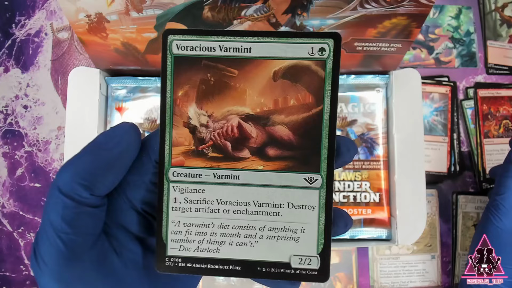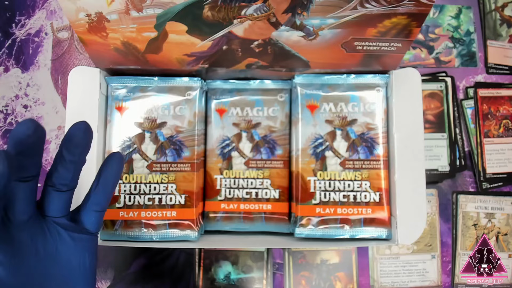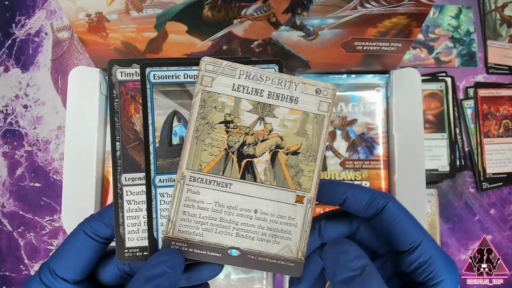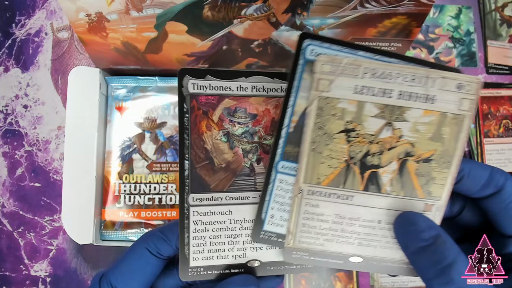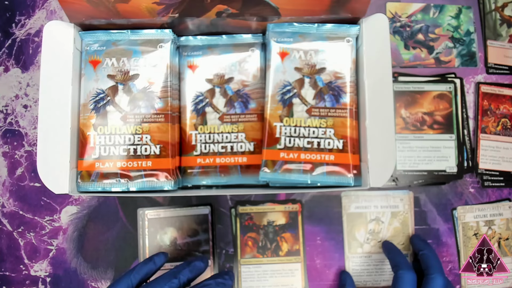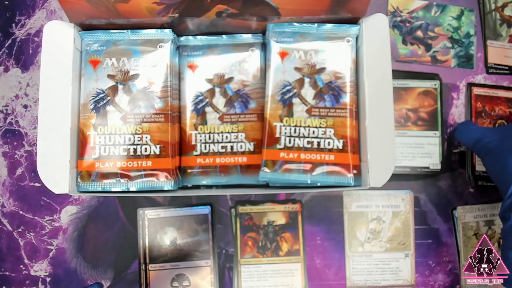Ooh. So, okay, I just want to rehash. We've only opened four packs and we've gotten three mythics already. Leyline Binding, Esoteric Duplicator, and Tinybones, the Pickpocket. It's a little bit unheard of. So, well, let's keep opening and then let's see what we keep drawing. Now I understand why people have been having so much fun. All right, let's continue with the middle.